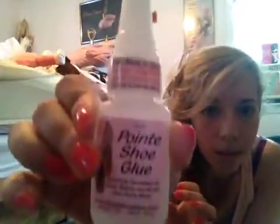So what I'm going to do is, and by the way, the specific glue that I have is just called Pointe shoe glue, but it's all the same stuff. This is just a company that decided to give it its own name. And a lot of the bottles, when you unscrew the cap, you have to cut the tip off of it before the glue comes out. This one, not the case, and I was surprised, and I'm glad I didn't just tip it over because the glue would have come rushing out. The tip is already pre-cut.